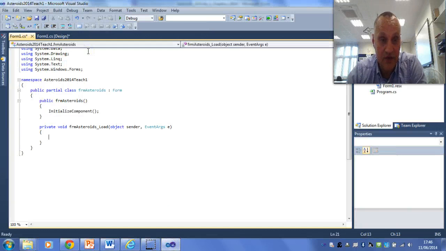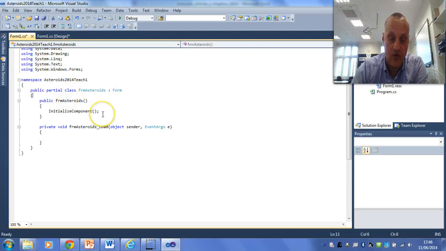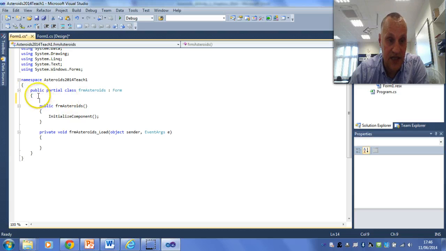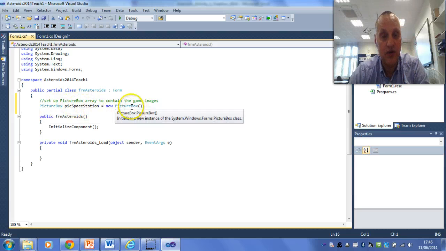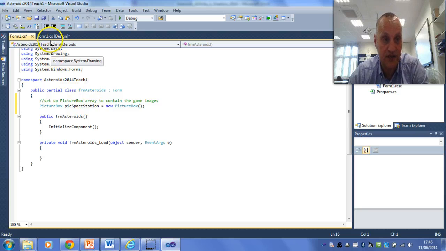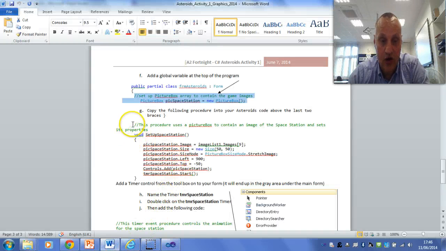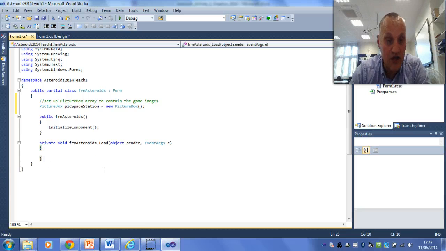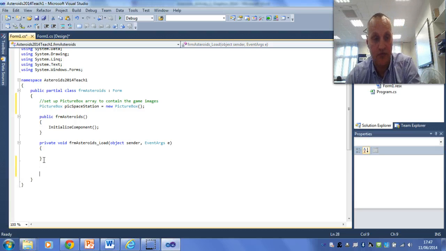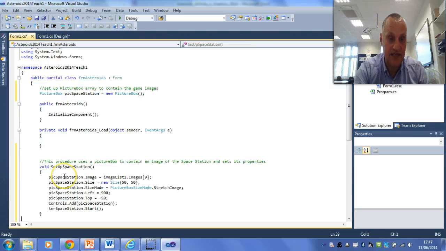So we double click on the blue bar at the top of the form, and then we make a space, that's where it indicated in the worksheet, and press Control V and place that code in there. This is a picture box which will make a new picture box which we're going to put on the screen. The next thing we need to do then is from the worksheet we need to copy, including the comments under section G, the code from the comments to the last brace there, and copy that in to the program. But be very careful, it must go below these two subroutines here. So basically make a space, you got it right when you've got two braces underneath, and paste that in.